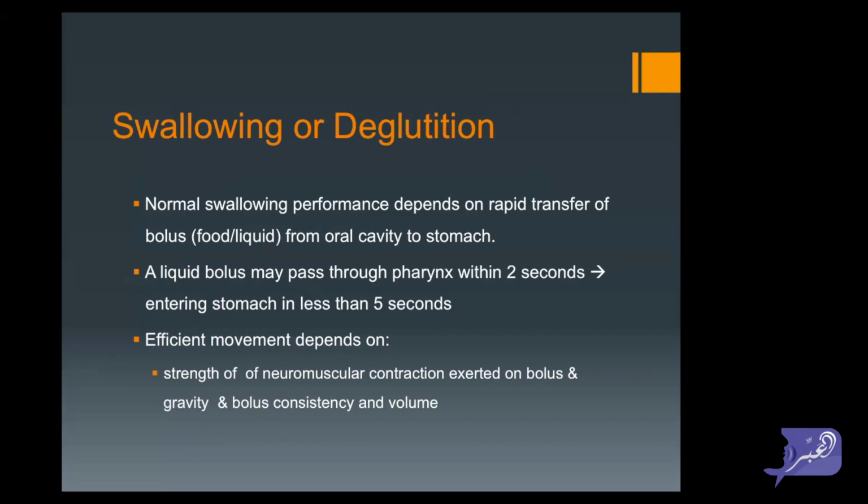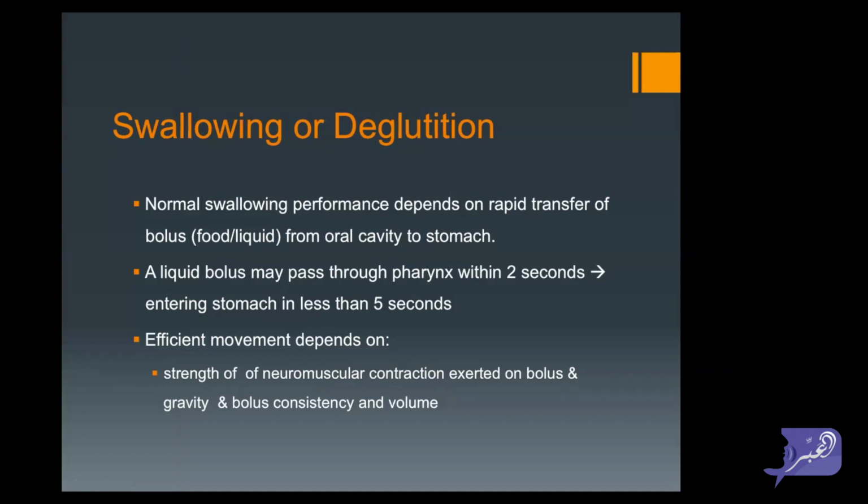Okay, normal swallowing performance depends on the rapid transfer of the bolus, meaning the food or the liquid, from the oral cavity to the stomach. We need for this act to be very fast, efficient, and safe at the same time, okay? And we take that for granted, I think. If I pick up the bottle of water and I drink, without thinking, it'll take me probably just 2 seconds to ingest and swallow safely that sip of water. And that's how it should be normally. Okay, so it takes approximately 5 seconds from start to end to drink a bolus.